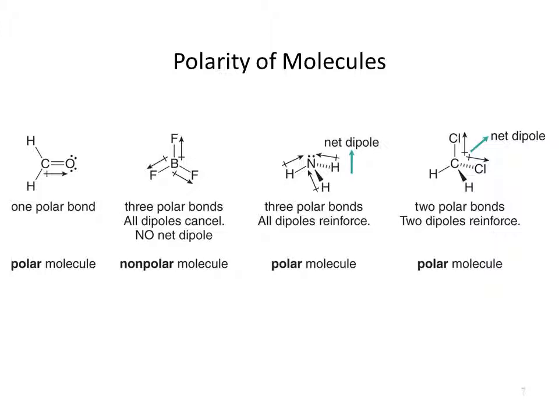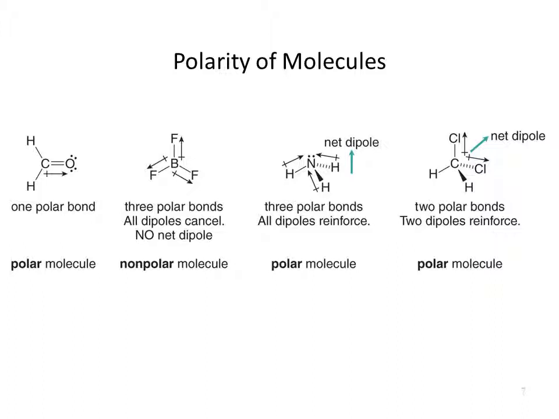In the first molecule, this is formaldehyde. You can see the carbon-hydrogen bonds we consider to be nonpolar, but the carbon-oxygen is very polar, so this molecule as a whole is polar. If I look at the boron trifluoride, you can see there are no non-bonding pairs on the central atom. The molecule is symmetrical, and even though the boron-fluorine bond is very polar, the molecule has no non-bonding pairs on the central atom, and so it's a nonpolar molecule.